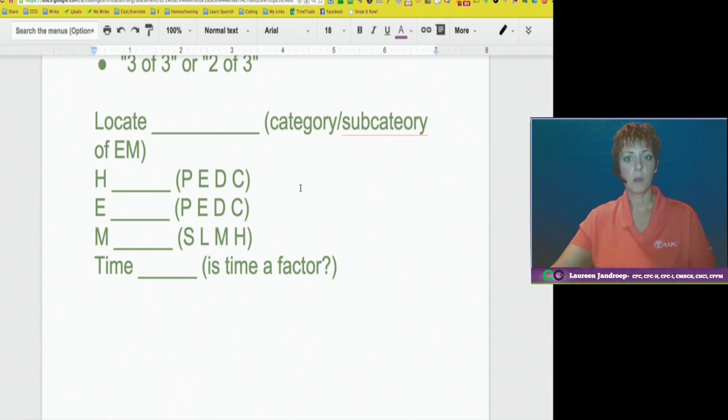So my system, what I call it, is locate your HEM in time. It's a little rhyme that I teach my students, and I actually tell them on their exam booklets or in the real world, a scratch piece of paper, Post-it or whatever, write this down. Locate with a line next to it, HEM, all with their own line, which stands for history, exam, and medical decision making, which are the 3 key elements of E&M coding, and then time. Sometimes time can be the controlling factor, not the HEM, the history, the exam, or medical decision making. And the locate, of course, is the category and subcategory of E&M.